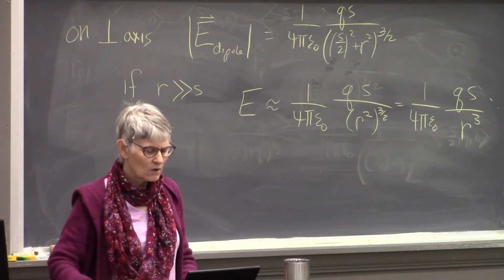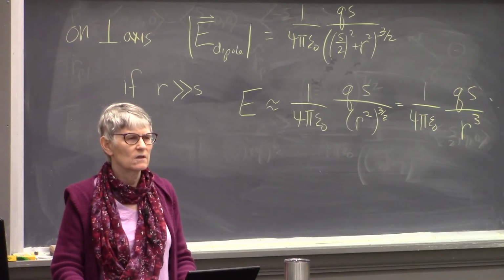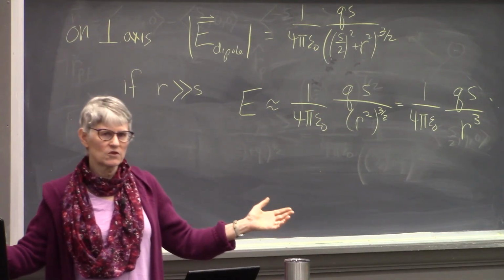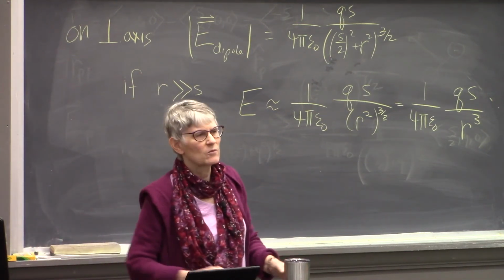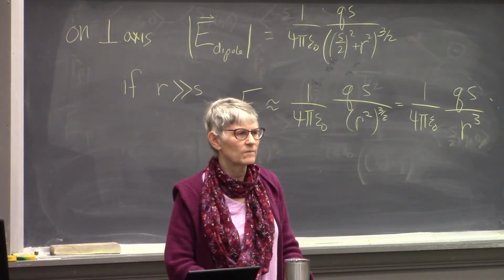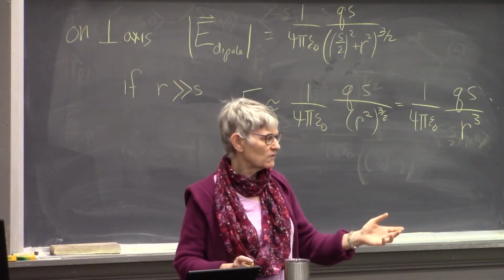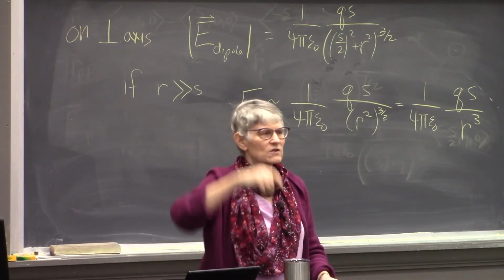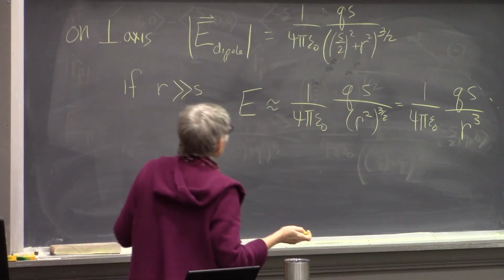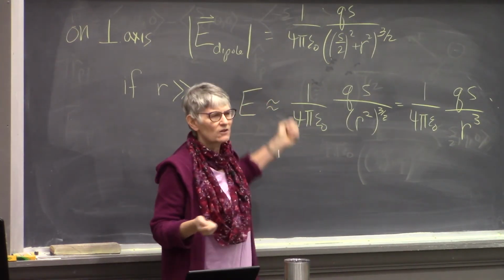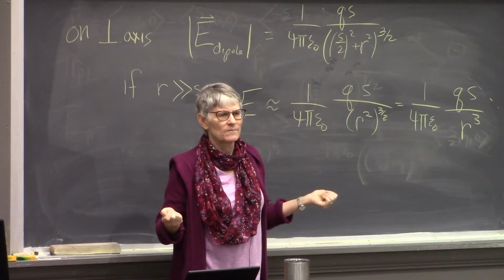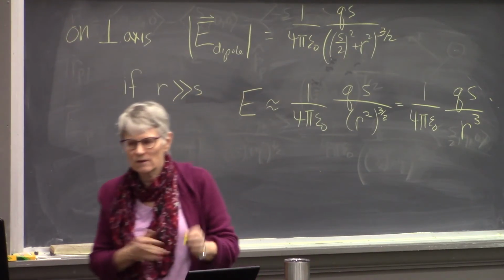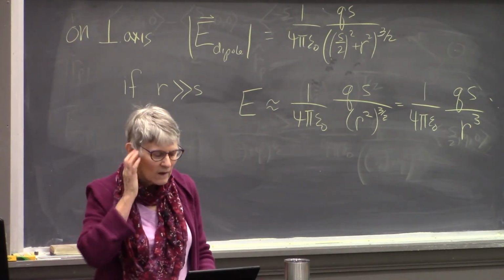So, questions about what we just did. All we did was apply the superposition principle. We did it with algebra, though, instead of with numbers. And we got a general expression for the electric field of a dipole at some location on the perpendicular axis. Notice that we couldn't add magnitudes. We actually had to do vector calculations to get that expression, so we did have to take into account the vector nature of this.